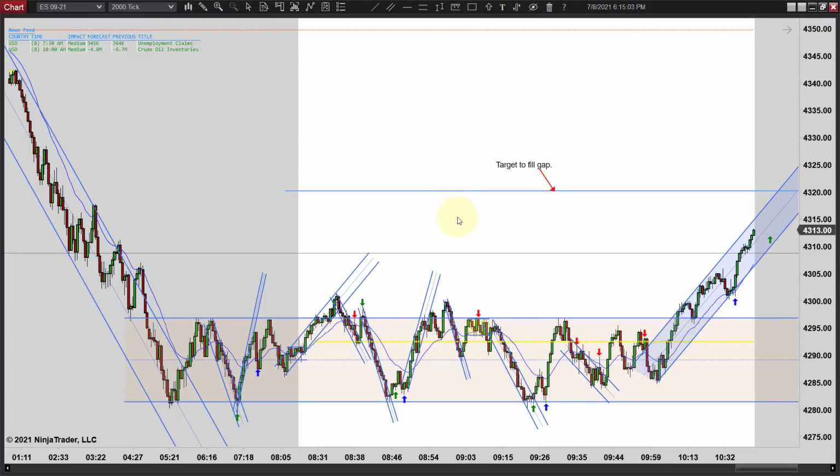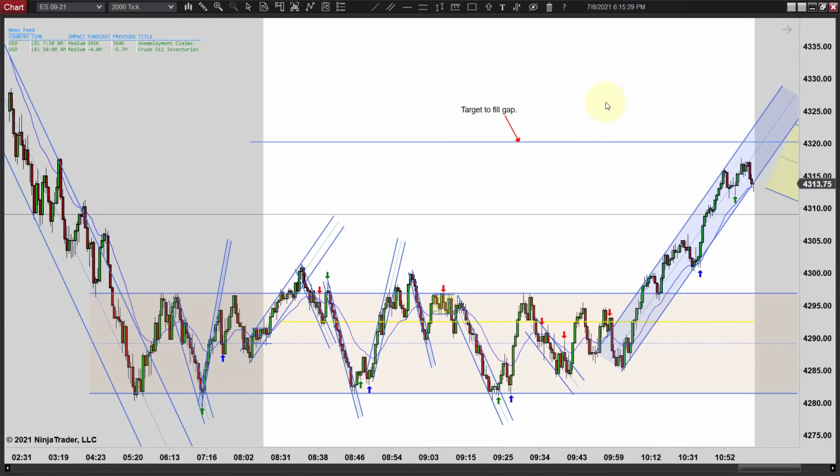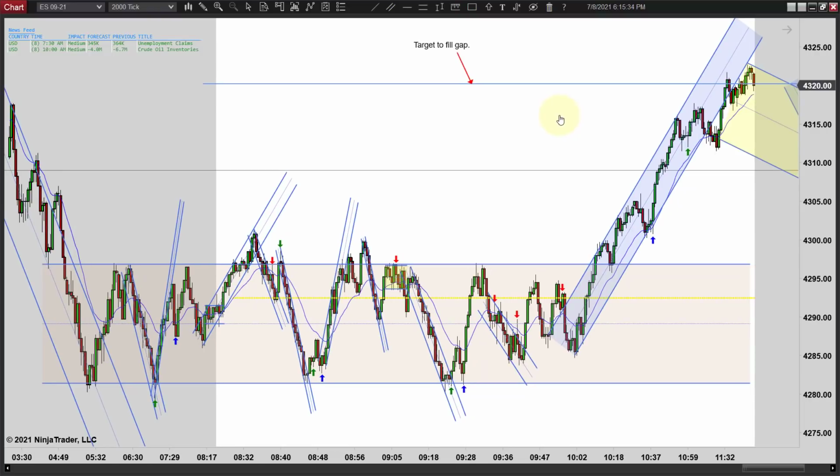Sometimes, if the market's really strong and this trend were to continue down, it might be a few days to a few weeks or even a few months before prices come back to fill a gap. But generally, they're going to fill them quickly. There's an old rule of thumb that says within 3 minutes, then 3 hours, then 3 days, then 3 weeks, then 3 months, and then 3 years. I don't know if that's accurate, but I will say that most of the time on the intraday chart, if there's a gap that's set up from the daily, it'll fill that gap usually that same day, if not within a couple of days.